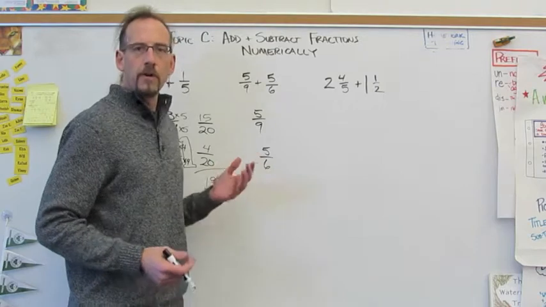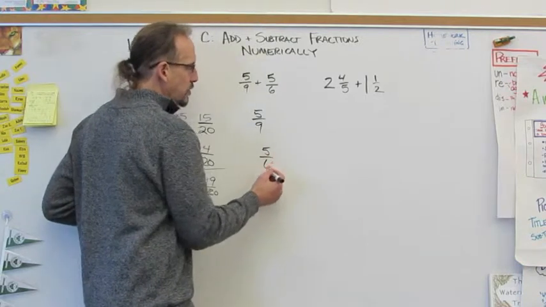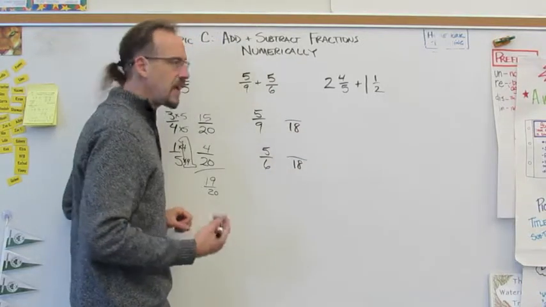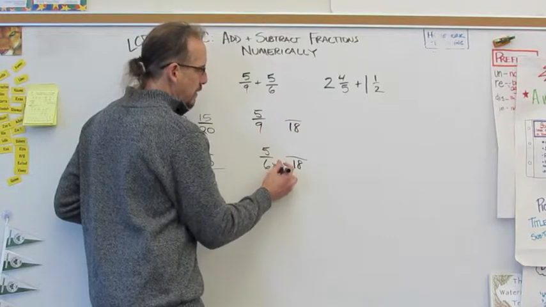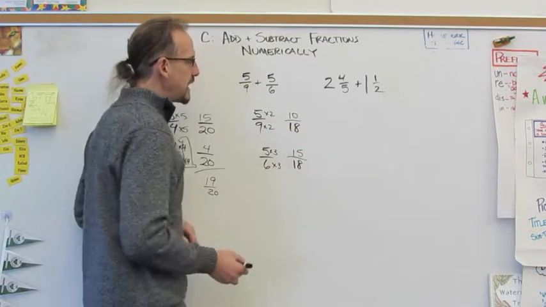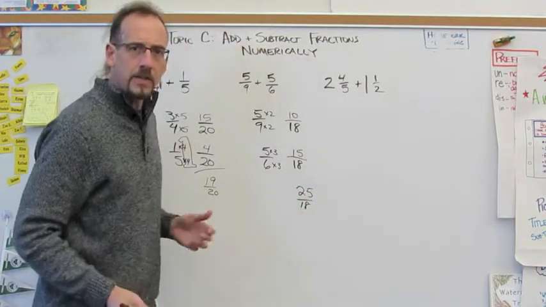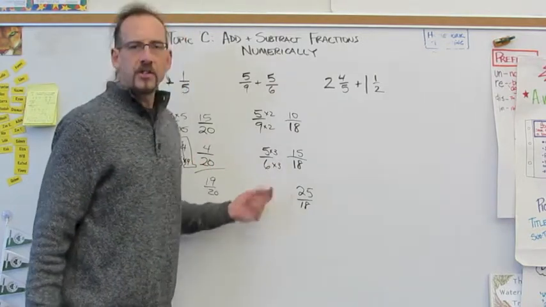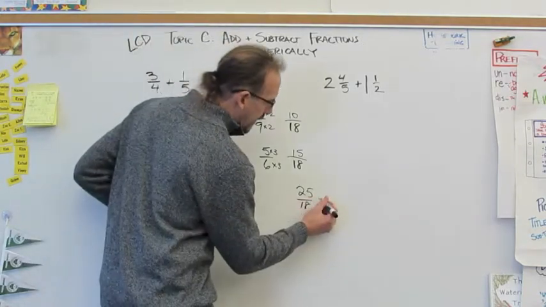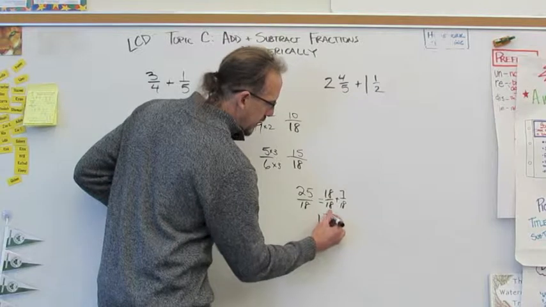Because there is a smaller number in value that both 9 and 6 are factors of, and that would be 18. So rather than use 54, I'm going to use 18 as my common denominator. It'll save me time later. And I got to multiply this by 3, and I multiply this by 2, giving me 10 and 15/18. And when I add those two together, I get 25/18. And as we talked about before in topic B, that is a fraction that is greater than 1. And I cannot leave that as a final sum. I must simplify that into 18/18 plus 7/18, or 1 and 7/18.